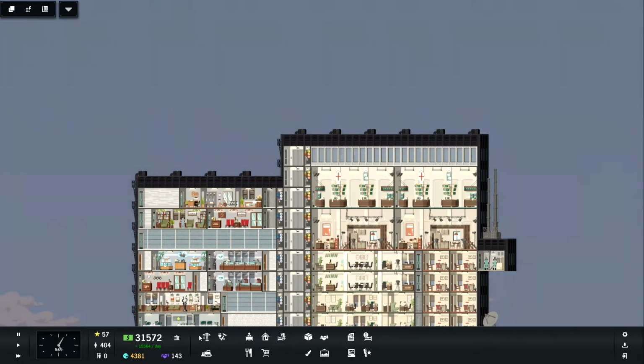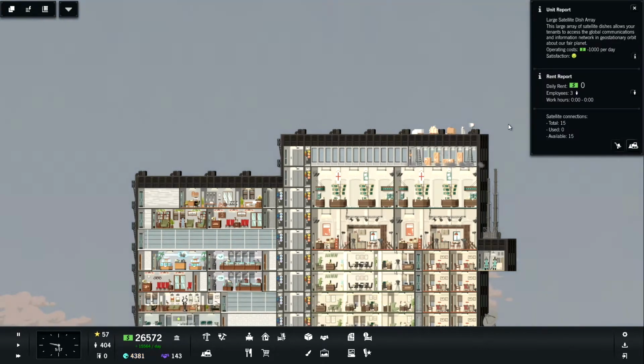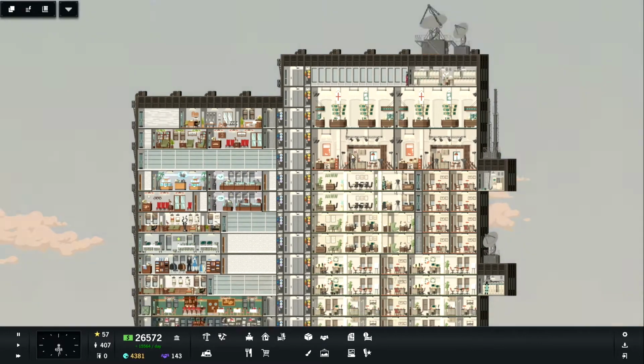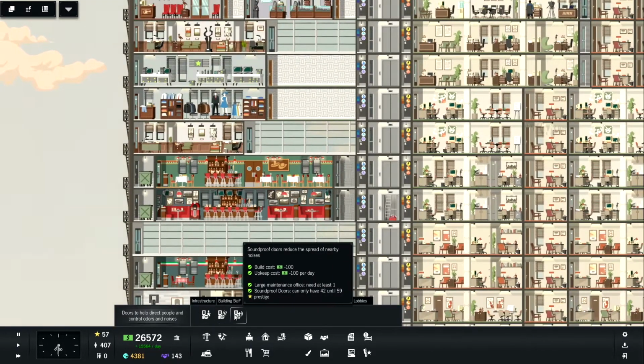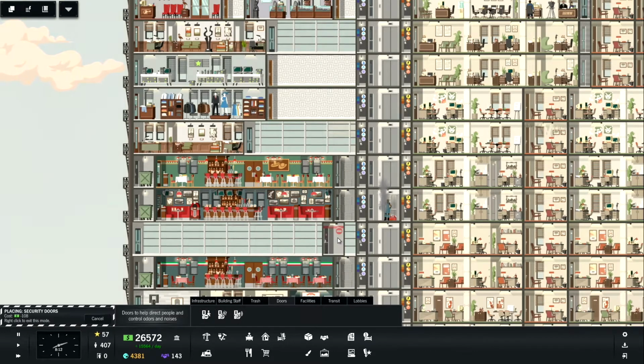And then you actually have, oh, why did that close? We've got these big satellite dishes. These are the large ones, and they give you 15 connections. Very cool. And then the other real big new thing that I was super excited about is doors. So there's actually 3 doors here. We've got a security door, which you can't walk past. They look like this.